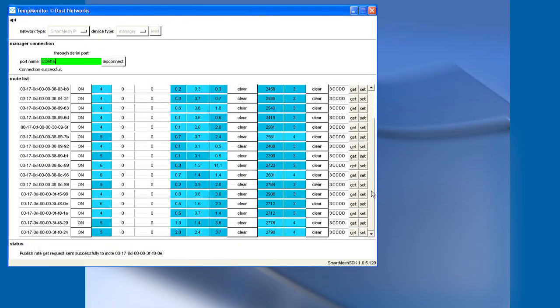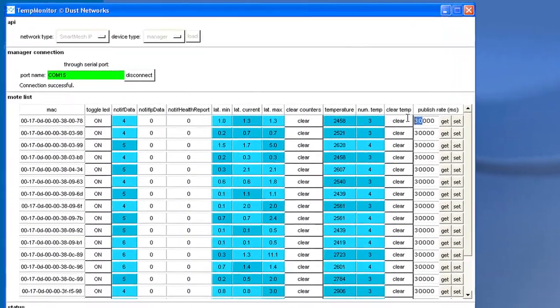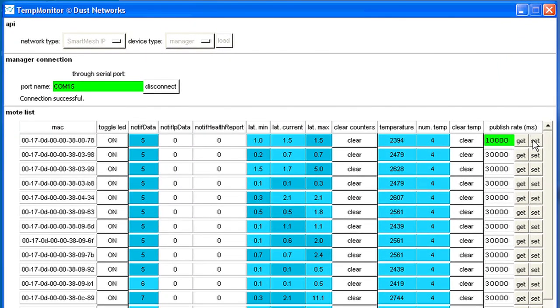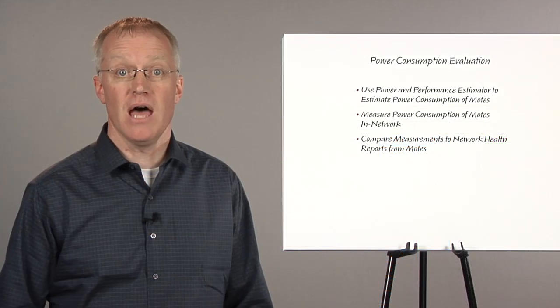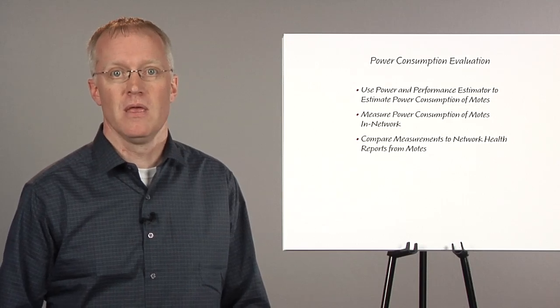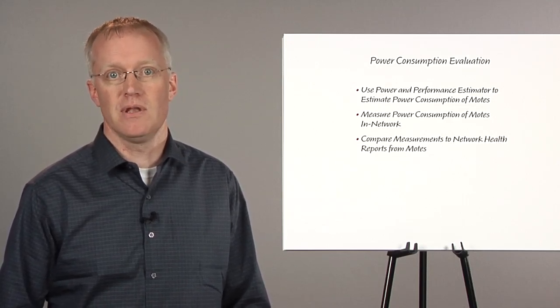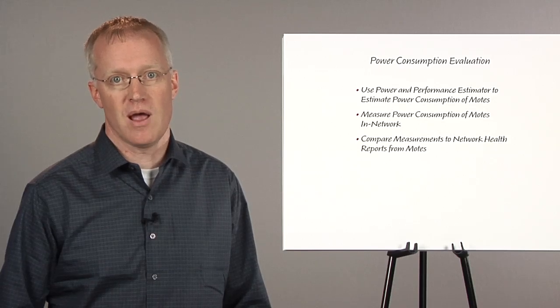Using the temp monitor application in the SDK, I can see that all 20 of my motes are configured to send data once every 30 seconds. I can modify the service level by changing this value. I will set 5 of the motes to report every 10 seconds, and set 5 motes to report every 5 seconds, and set another 5 motes to report once per second. For all these changes, the network manager will lay in just the right network resources for the expected traffic. Every mote will receive enough resources to yield ultra-high data reliability, but not too much to waste energy and reduce battery life. The service request interface at the mote allows the network to flexibly support a wide range of sensor applications.